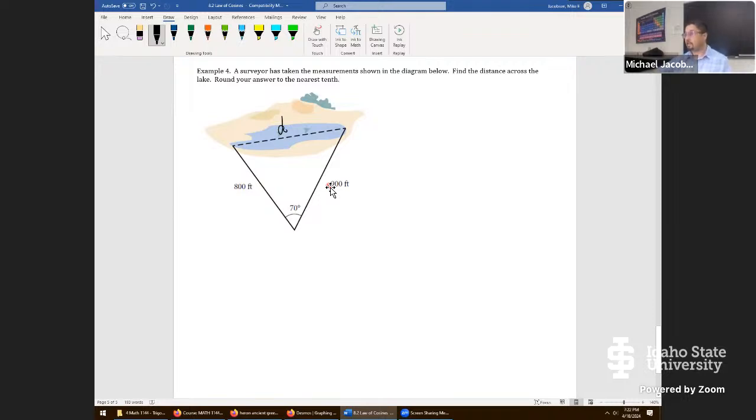It goes like this. You relate one side with its angle in law of cosines. So it'd start by saying d squared equals, then you use these values next. It's going to be 800 squared plus 900 squared. Then the immediate thing to put down in law of cosines is minus 2 times 800 times 900. So you use those values twice. And you multiply them by the cosine of that angle right here, 70 degrees.